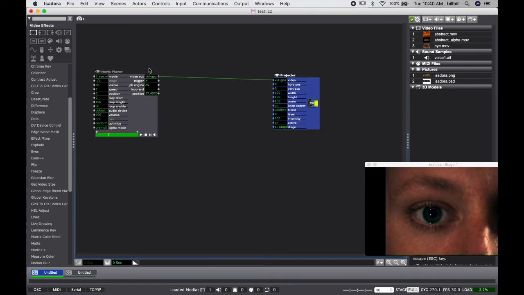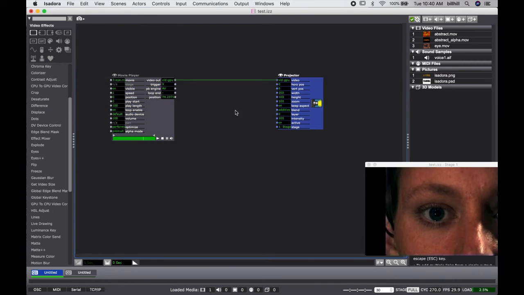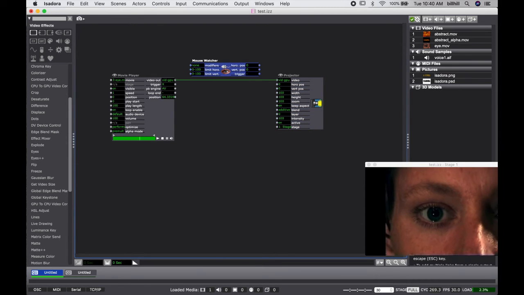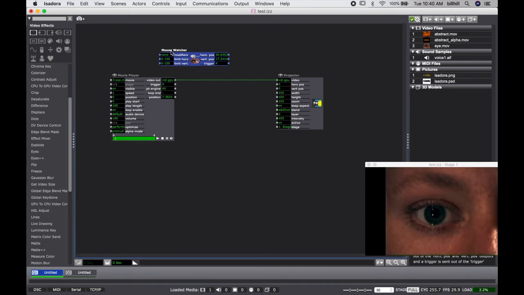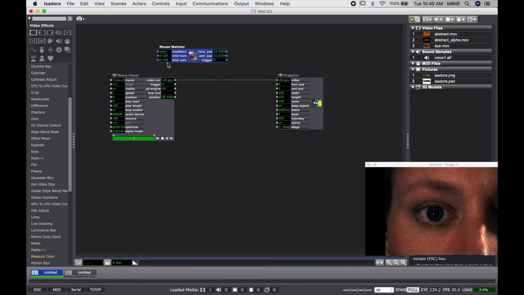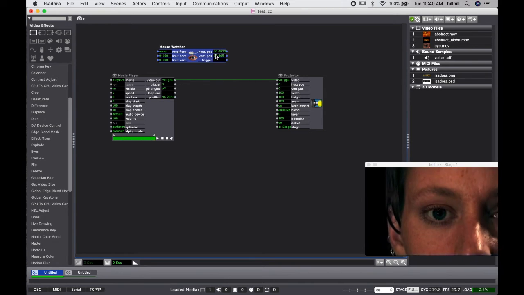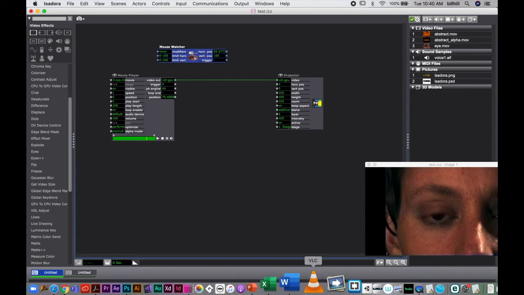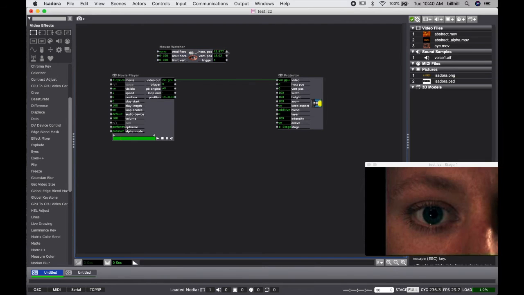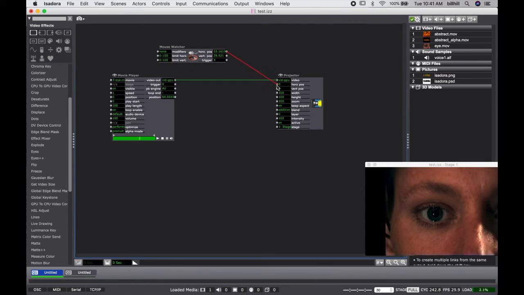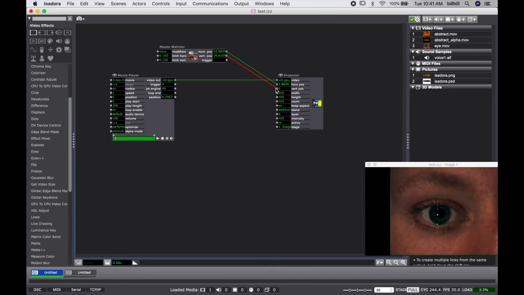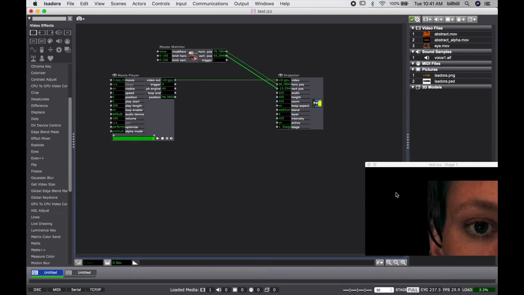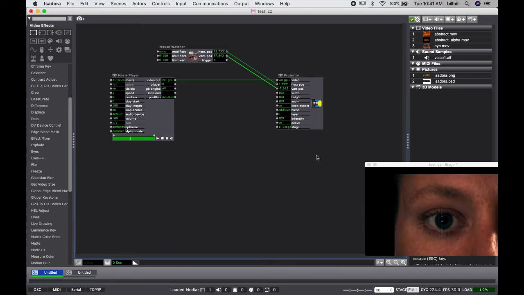As I start looking at some of the other features I can use to control things, we looked at how the keyboard watcher can watch what keys are being pressed. There's also a mouse watcher, which sometimes can produce some really interesting effects. This mouse watcher has modifiers, and as I move my cursor around, it tracks where my cursor is on the screen, using 0 to 100% as it moves horizontally and vertically. I can hook those directly up to my horizontal and vertical position of my movie, and as I move it up or down, it moves correspondingly. I think mine has already been modified so that it moves more appropriately.